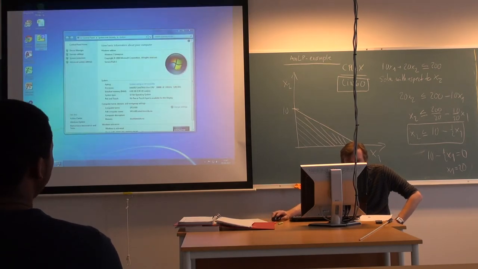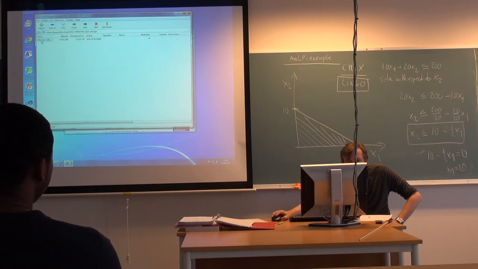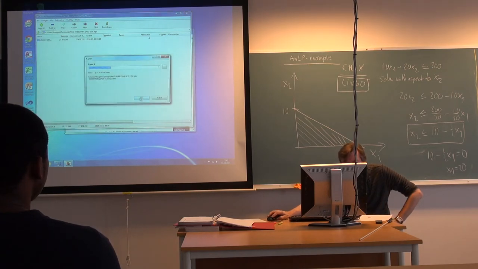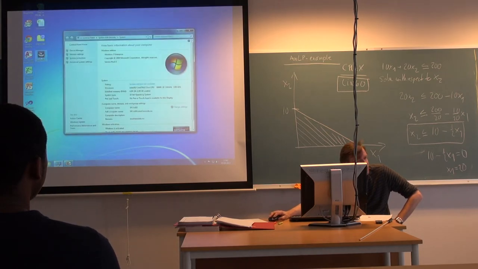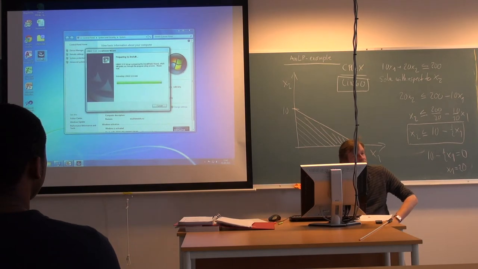So I can just double click here, perhaps. And then I need to extract. This is a zip file. I need to do something here. How do I unpack it? In Norwegian it means "pakk ut". And then I do this, and then hopefully an installable comes up. Yeah, here is the installer. You double click that and then it starts installing. Okay, on your local computer.